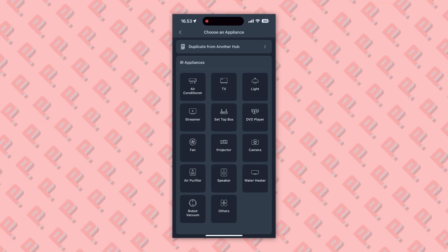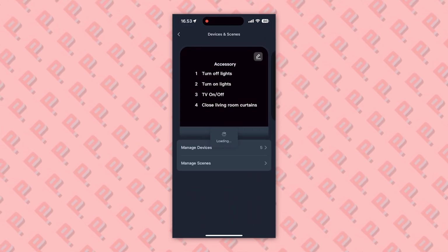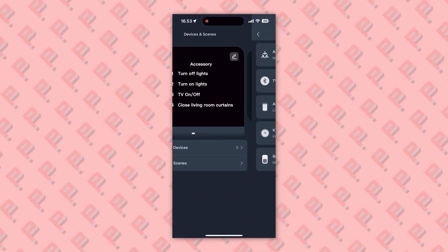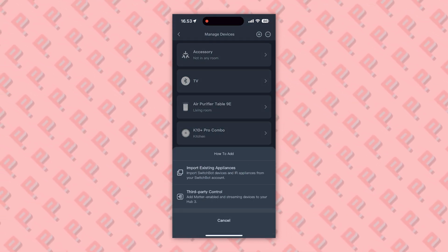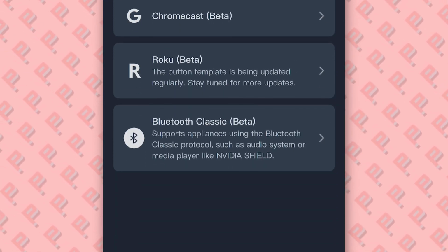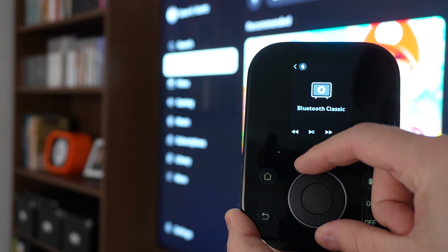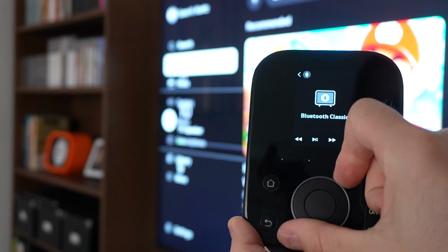But what I like about the TV that I have is that the remote that comes with it isn't using IR, but rather Bluetooth. But luckily, the SwitchBot Hub 3 also includes Bluetooth and can connect to Bluetooth devices like my TV. So if you have an appliance like a TV or a sound system that supports the Bluetooth Classic protocol, you can control it from the Hub 3. Also, when you add a device via the Bluetooth Classic protocol, the dial master will act as the volume knob.